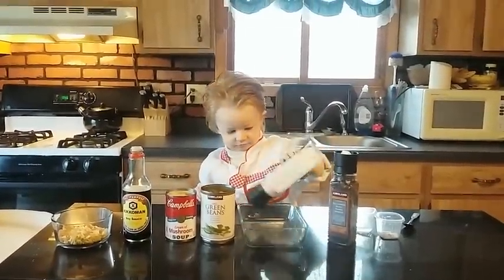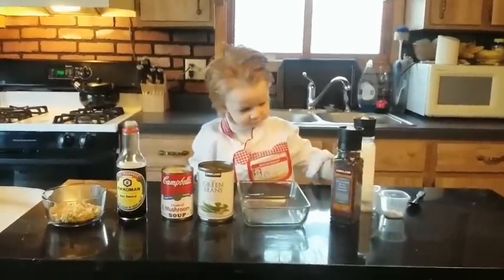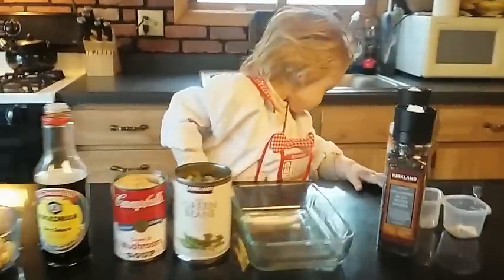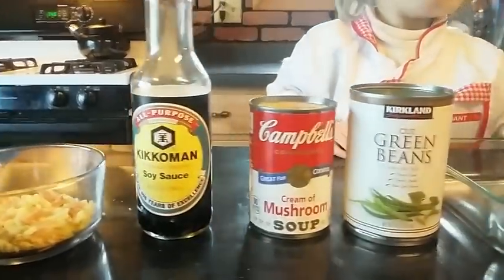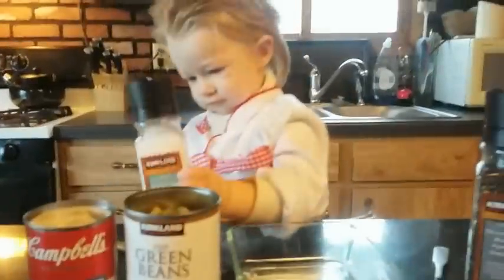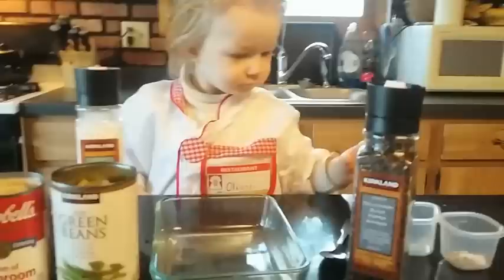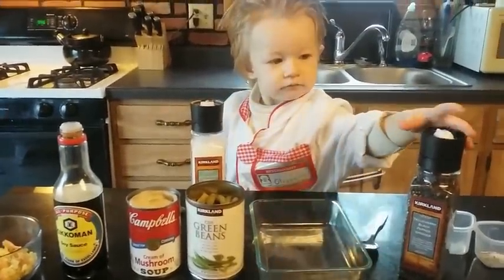As you can see, he's going back with some more spices. It's really important to get that salt in there. Let's give a little focal point on what we're doing here. We have some crushed toppings here, some Kikkoman soy sauce, some cream of mushroom soup from Campbell's, some Kirkland cut green beans, and a couple of spices from Kirkland's as well. Oliver, what is your plan for Ollie's famous green bean casserole today?